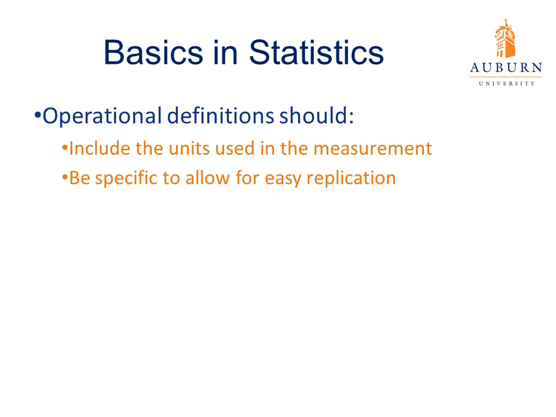So there are two things that need to be included in all operational definitions. You need to make sure that when you're asked to provide an operational definition, and I'll ask you to do this, so you'll have a particular research study and how it's measured is going to be fairly vague, and what I'll want you to do is to come up with an operational definition. And in your definition you need to include the units of measurement, so how are we measuring this particular construct, and then also you need to describe the procedures needed to measure that particular construct. So in other words, you want to be specific enough to allow for easy replication.